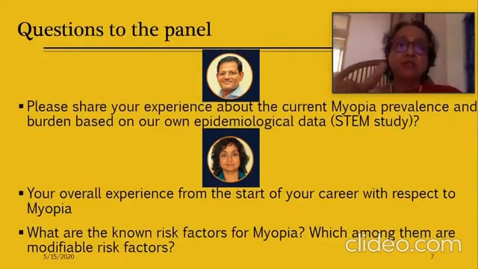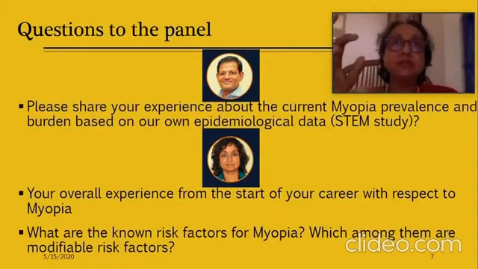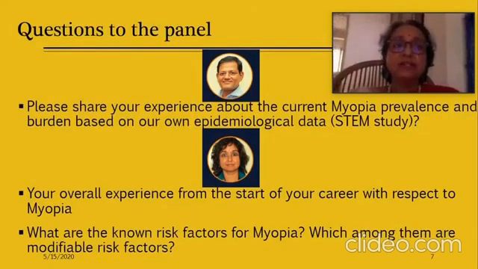And you said modifiable, so I'm not talking about genetics, but yes, perhaps, maybe I'm stretching myself and saying, if both mom and dad are myopes, both groom and bride are myopes, maybe rethink that marriage. Maybe a controversial thing. The second most important modifiable factor is outdoor light, which has been the subject of study extensively. And there are so many ways in which people monitor the outdoor light exposure.